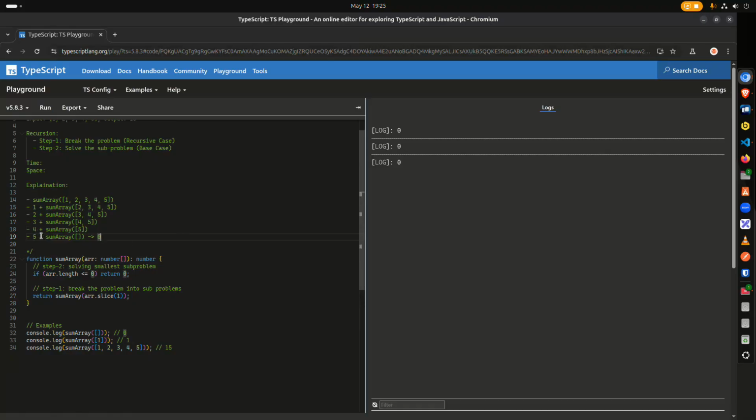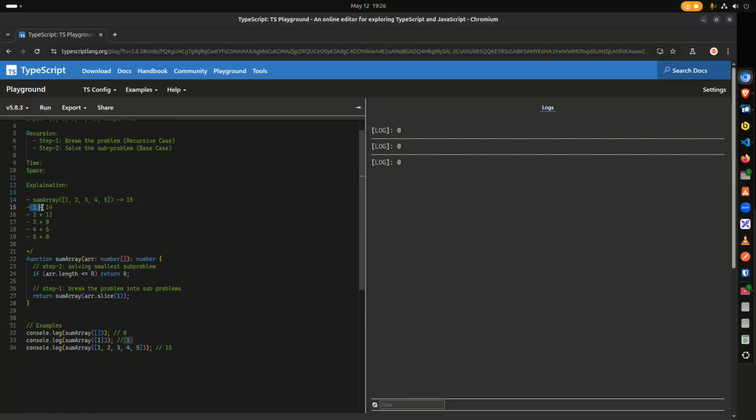And from here we can start returning. So this function will now return 0, because that's a base case. So we still need to figure out the output of this function. In this case 5 plus 0 is 5, so this function will return 5. Now 5 plus 4 is 9, so the output of this is 9, and 9 plus 3 is 12, 12 plus 2 is 14, and 14 plus 1 is 15. So now we will have a correct output.